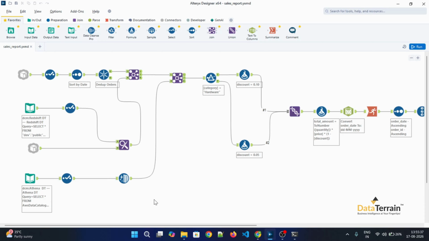I will show the unique tools we have used in this workflow.